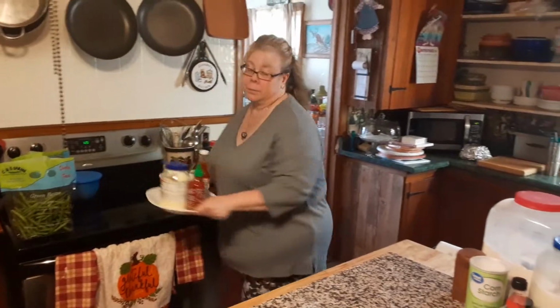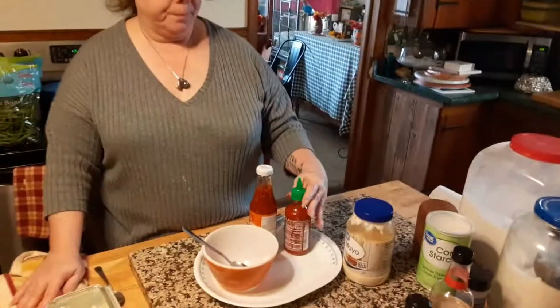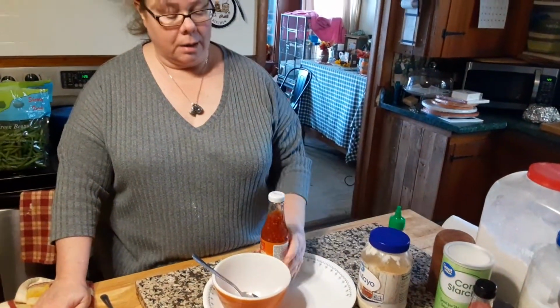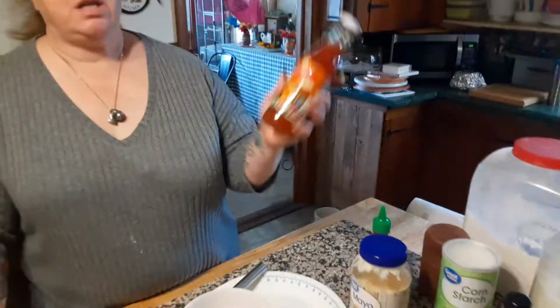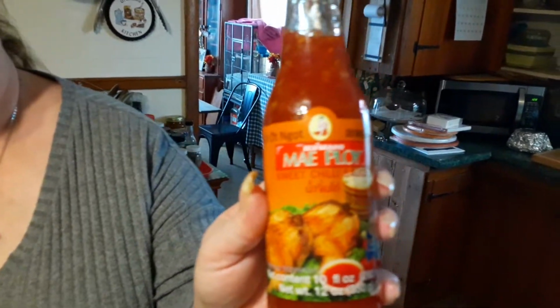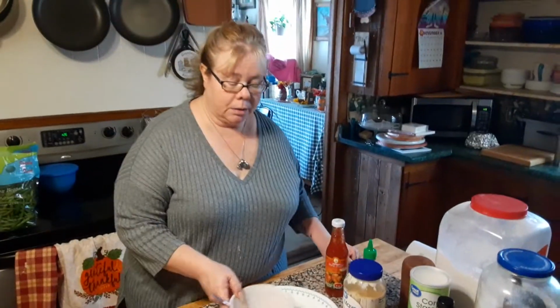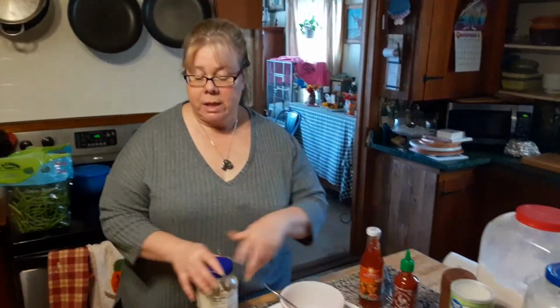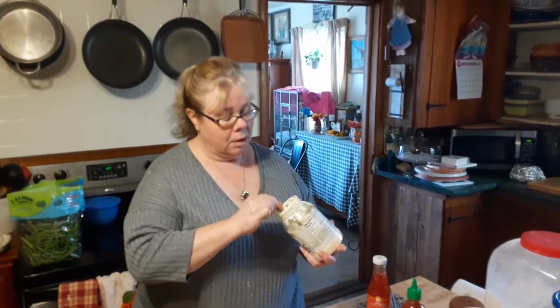Now we're going to go for the sauce that goes with it. I believe Keisha Michelle said it was called Bang Bang sauce. So you need mayonnaise, sriracha, and this Mae Ploy sweet chili sauce. I found the exact same one she used at Wally World. She said there's no real measurement for this. It's to your taste, so we're going to wing it.